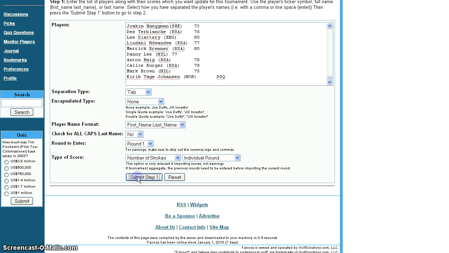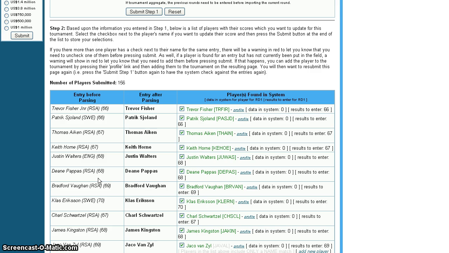So then all I do is press Submit Step 1, and this is going to go through the system and pair up the players in the system with the players that I'm looking to import. And so here are the results that the system will show you. We're on Step 2 now, and we want to look at this list to see if there are any duplicates.